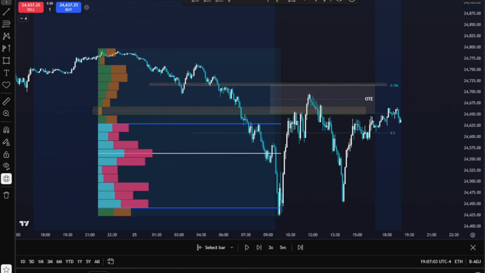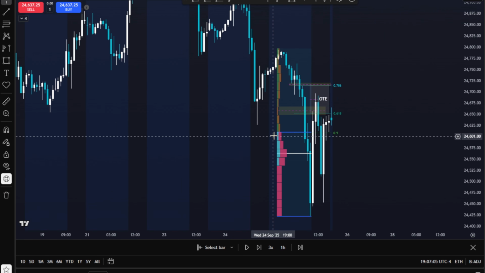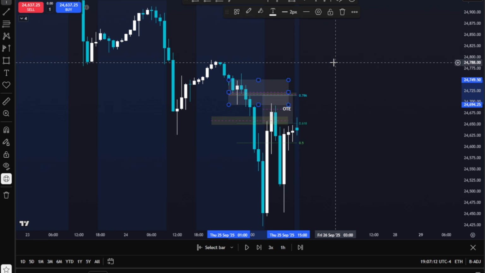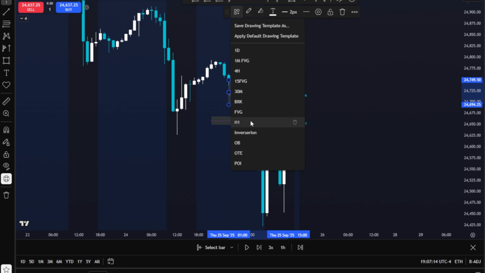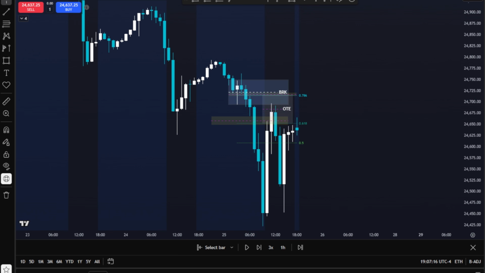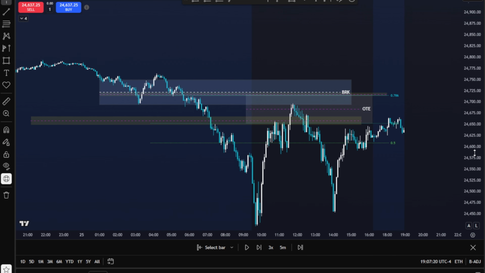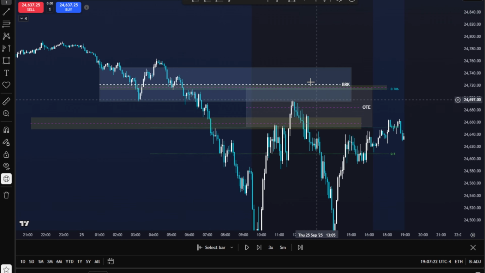But on this day, I did trade it. Let me remove this since I already marked it. On this day, what I did leverage is this one. Here's the order block, and it tapped into the T, right? So this is a breaker block. And going down to 5 minutes, right? So I'm looking at 5 minutes. This is to the T, right?